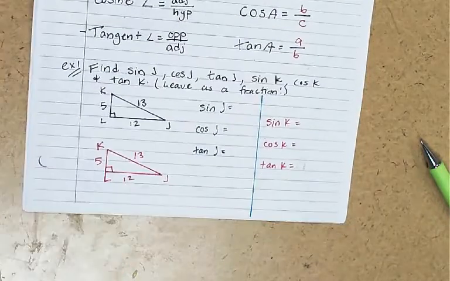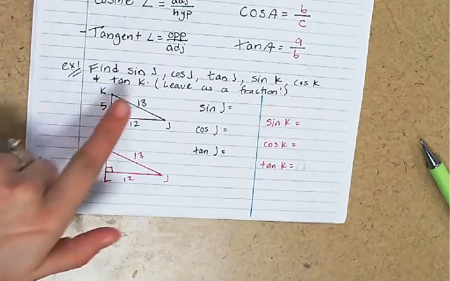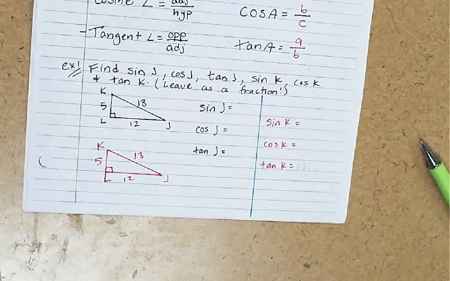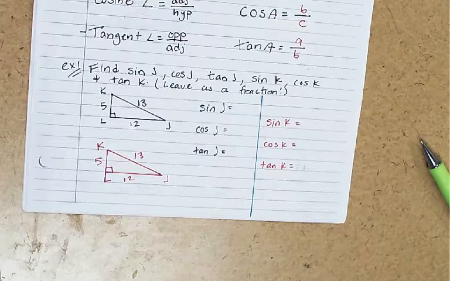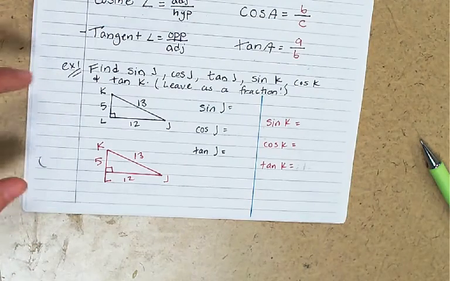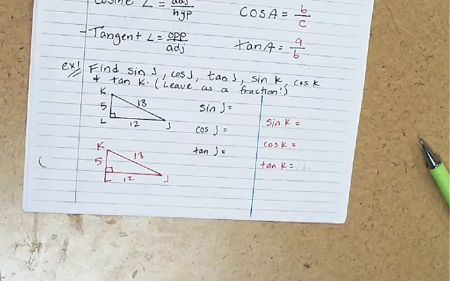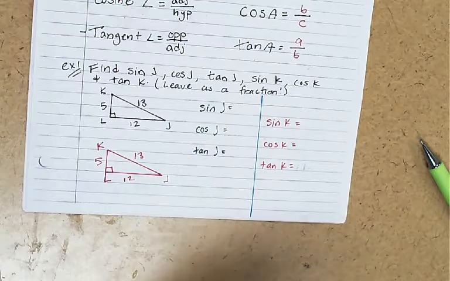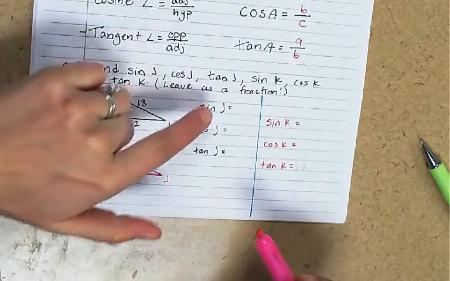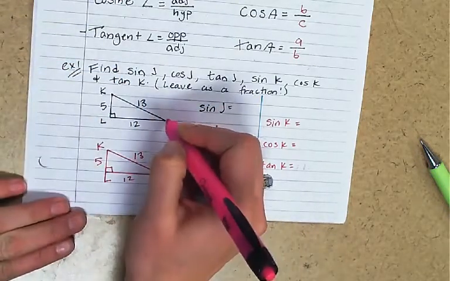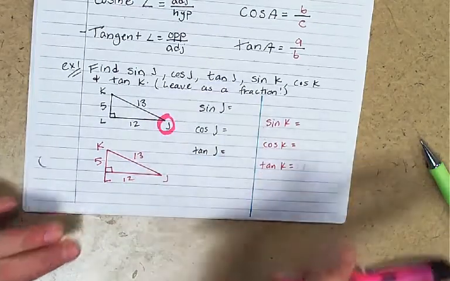Another thing is the abbreviations like this are still pronounced sine, cosine, and tangent, not sin, cos, and tan. So for this first example, we're going to find sine, cosine, and tangent of angle J. But then we also have to find the sine, cosine, and tangent of angle K. I like to draw out two separate triangles so that I can pay attention to what my reference angles are. On this first one, if I'm finding sine, cosine, and tangent of angle J, that means this is our reference.